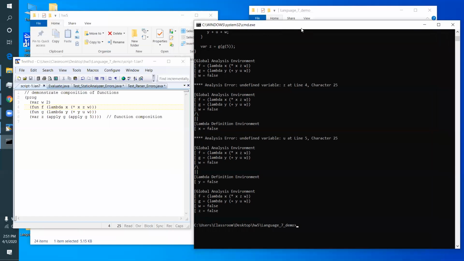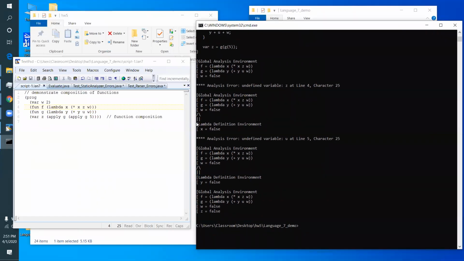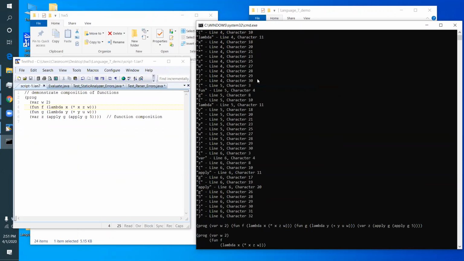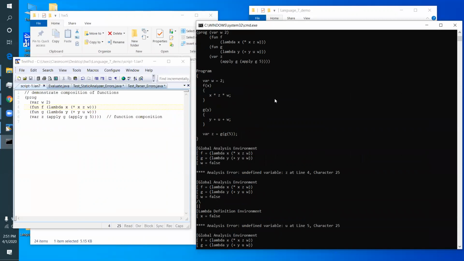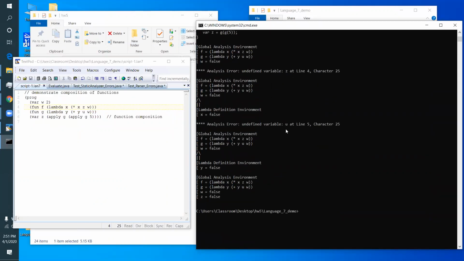So the tokens in this language, in this homework assignment, I rewrote the tokenizer so that every token keeps track of the line and the character it came from, which is very nice. This is how a real tokenizer would work. So you can give very nice error messages, so that if there's more than one z in a line, you can say exactly which z caused the error. So the u at line 5, character 25, okay, the u. And then there was another, let's see.